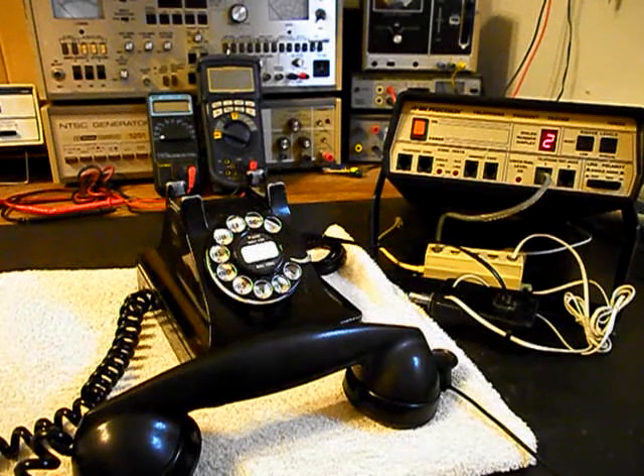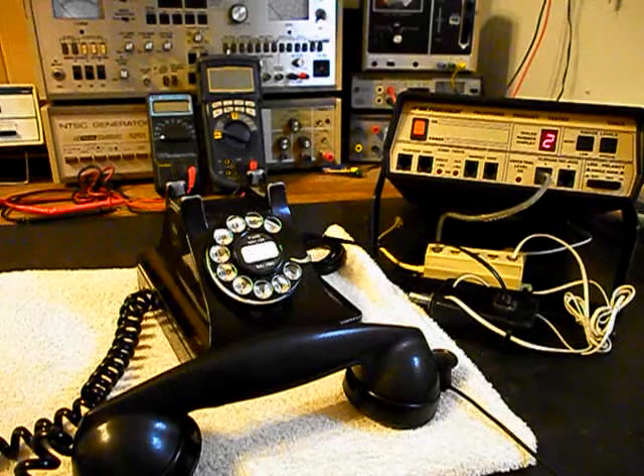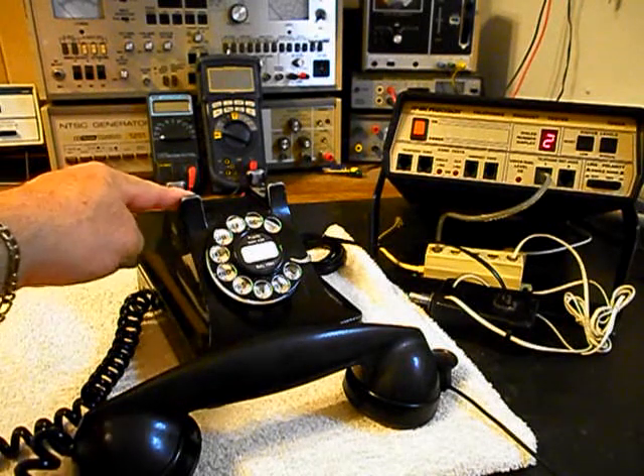The time and temperature is coming up. To hear the time and temperature, no need to press any buttons on your phone — just stay on the line. Today is Wednesday, September 5th. The current time, 10:49 PM. And the temperature, 70 degrees. We can go ahead and hang up.